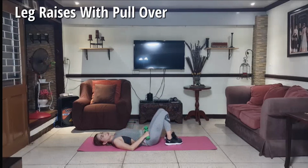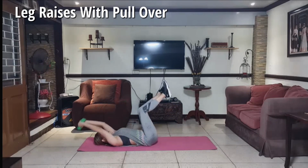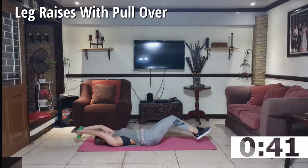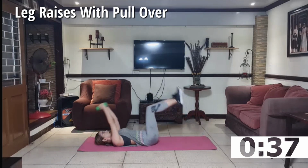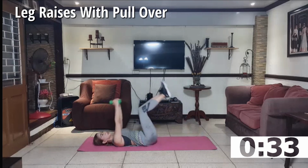Next to these will be both legs up and your pullover, okay? So pull the dumbbells over your head and above chest. Now both legs down and up. Down, exhale. Inhale, exhale. Inhale, exhale.